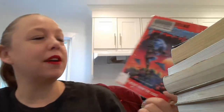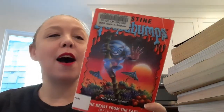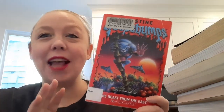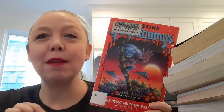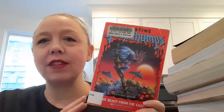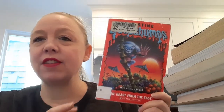I also read another Goosebumps book — The Beast from the East — which is now one of my all-time favorite Goosebumps books. It was so much fun. I had no idea where it was going or what was happening. It's a bit absurdist and deals with a game, and I loved it. If I had read this as a kid I would have made up rules for the game, drawn things from it, worked on stuff and made up new stuff from the spirit of this game. I might still do that. Anyway, it was a lot of fun — I wasn't expecting it at all.